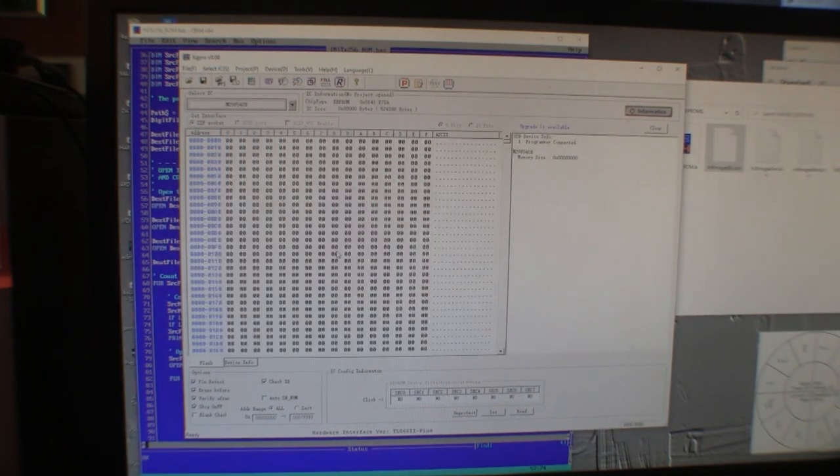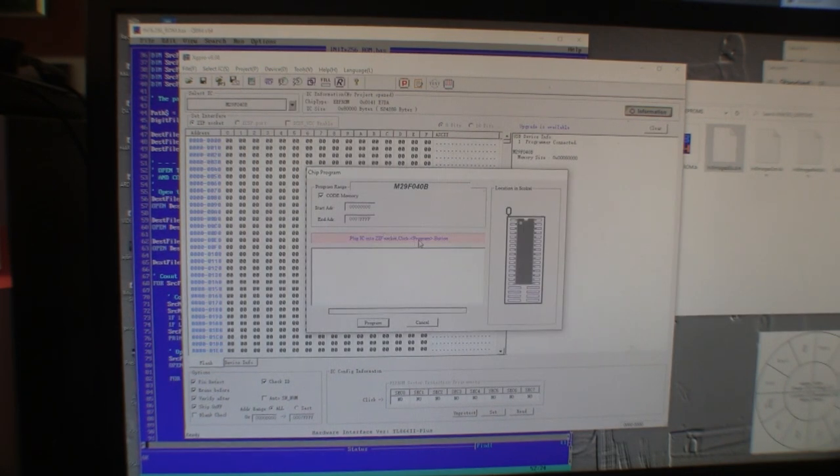We don't know that it's in the right order, and I'm not going to sit here with a piece of graph paper and drive myself crazy. So now we go up to device and program. All right, our device is an ST brand M29F040B memory chip, and we have it in the programmer in an adapter socket. So let's hit program, and first it detects it, now it's erasing it. It has passed the erase procedure. It's now programming the code memory.